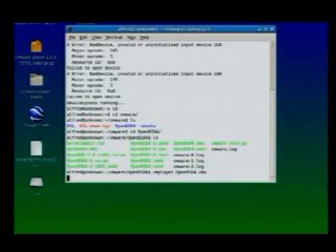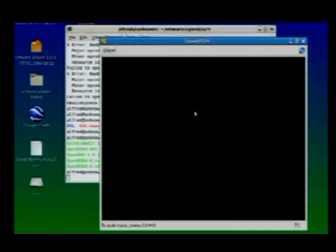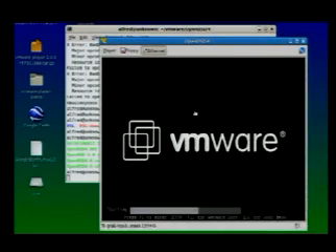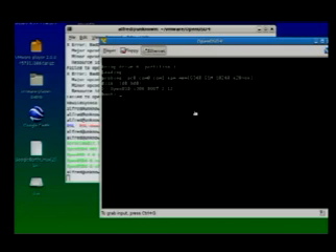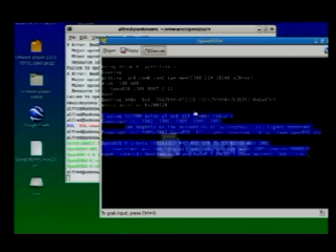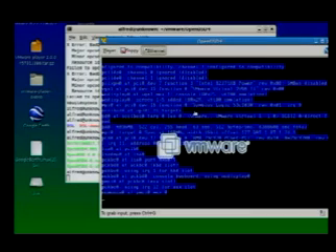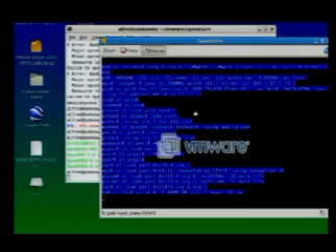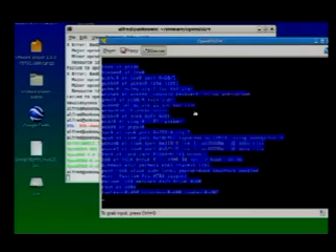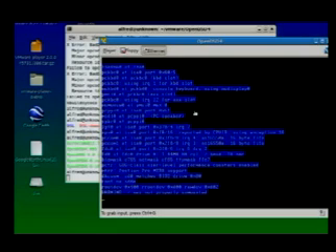Okay, now we have launched a virtual machine with the OpenBSD 4 operating system, and we're going to launch another virtual machine using a Linux operating system that will send the packets to this virtual machine. The virtual machines are connected together with a host-only network. It's like a virtual network between the two virtual machines.